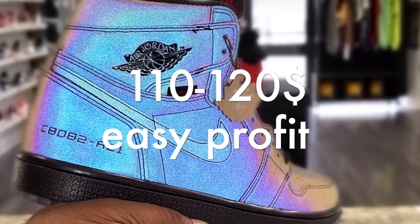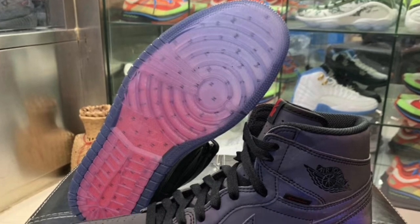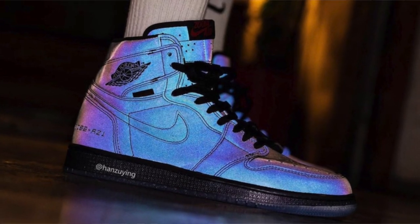You could get like $100, $110, $120 profit — I would for sure pick these up. It all depends on how many pairs are available, whether retailers or foot sites are going to get any. If they're really limited, prices will skyrocket. If there are a lot of pairs, prices will fluctuate a bit. But for the most part, I feel like these will sit around $250–$260, maybe as low as $240. You're still going to make your money on a size 8, though prices can jump week to week.